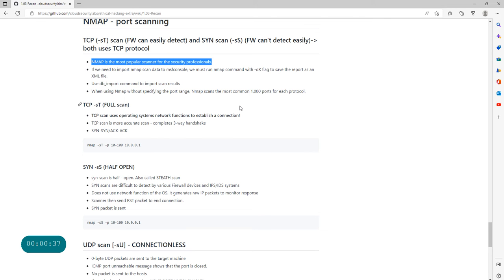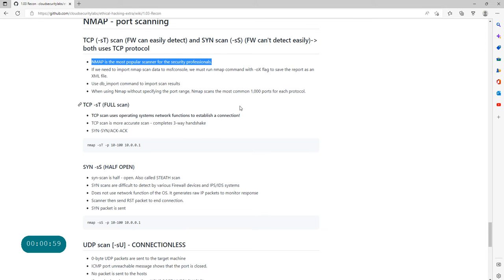I have several other videos previously where we have used Metasploit, and there are a whole bunch of scanners for both TCP scans and SYN scans that come with the auxiliary module. In this one, we are not going to be working with the Metasploit console. We'll directly use Nmap.